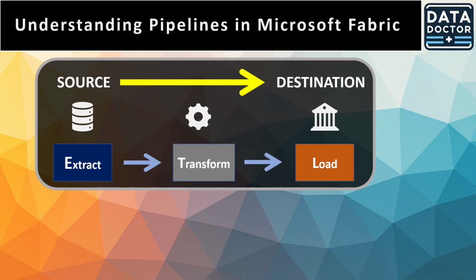Let's try to understand the pipelines in Microsoft Fabric, or typically what are the data pipelines. In our data pipelines, we always have a source in which the data is residing, and then we have a destination where we want to load the data. So this step actually consists of a data source, and it might also include some intermediate step of transformation and cleaning, and then finally the loading. So it is known as extract, transform, and load. And this pipeline is typically known as ETL pipeline.